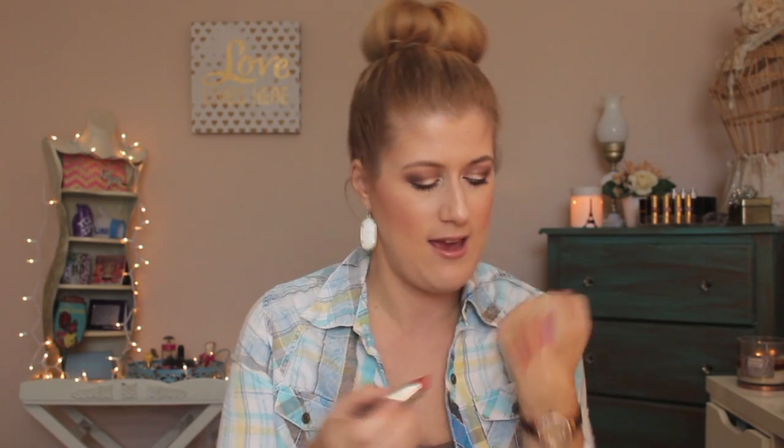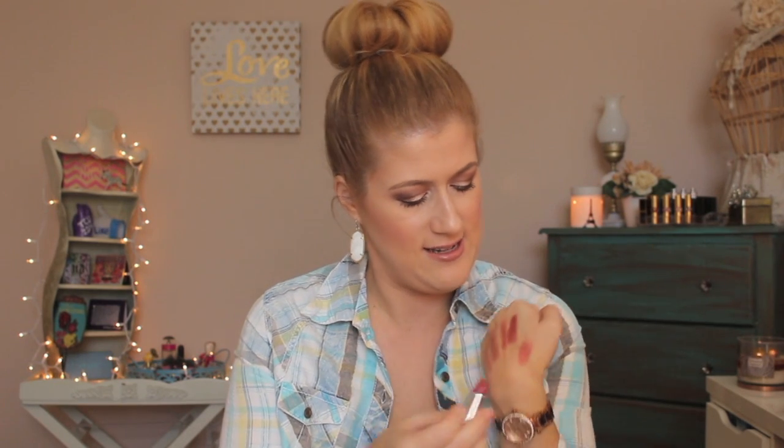The formula of these Laura Mercier lipsticks is amazing — very very creamy, so it doesn't last forever on your lips, but it feels so good it makes it worth it. The last shade is Baby Lips, which is the lightest of the bunch, a pinky nude. I really like this formula. Since doing Throwback Thursday, I think I want to get a couple more in deeper shades. I can't believe I haven't bought any more full-size ones.